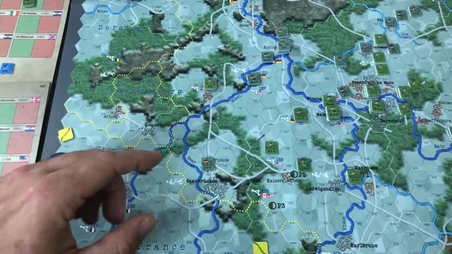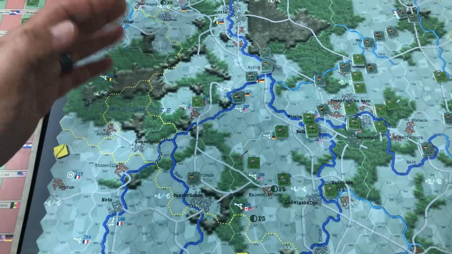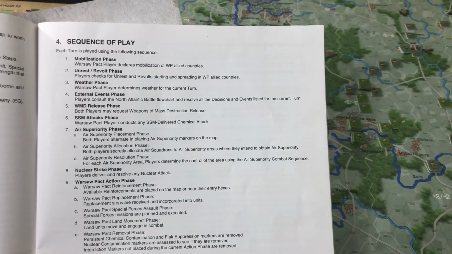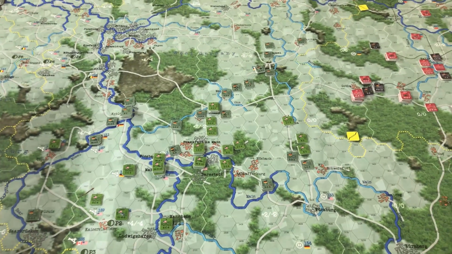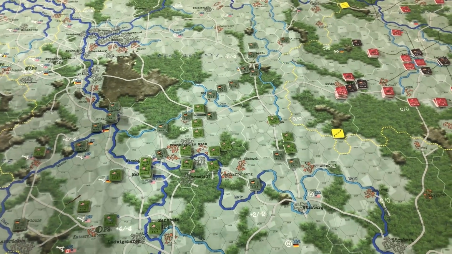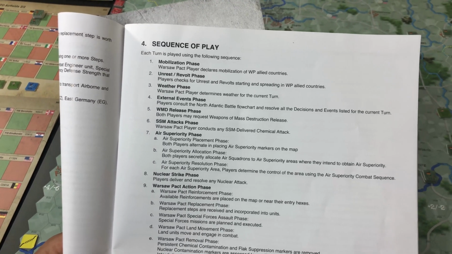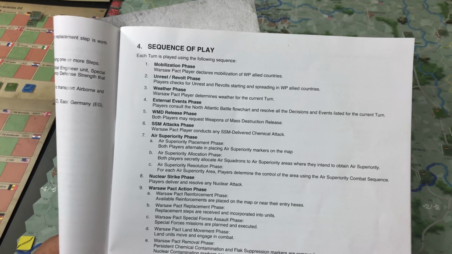Let's eyeball the sequence of play and kind of show you how it's going to play out. All right, so keep in mind, I'm giving you just the briefest overview of the game right now. We're going to get into a lot of this much more specifically when we start playing, because we are going to play through a few turns, let you see how these units move forward and do all their cool stuff, all right? So here's our sequence of play.